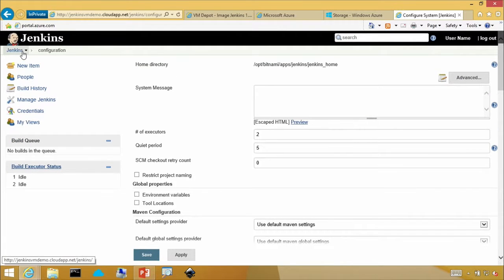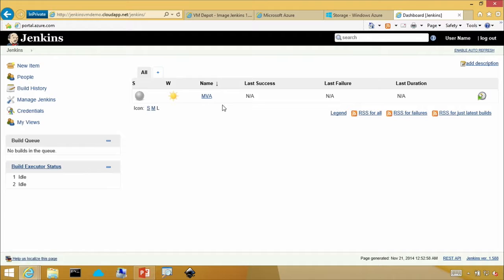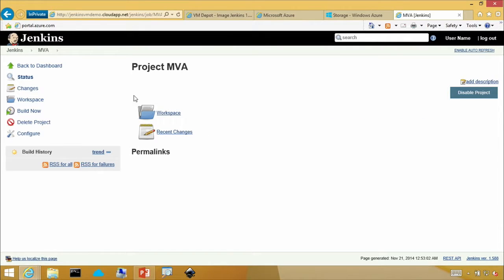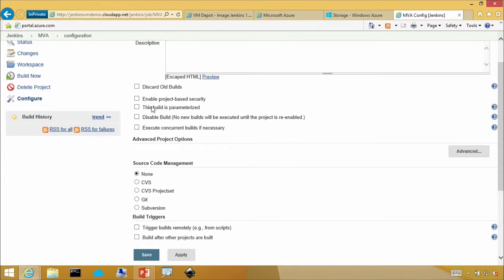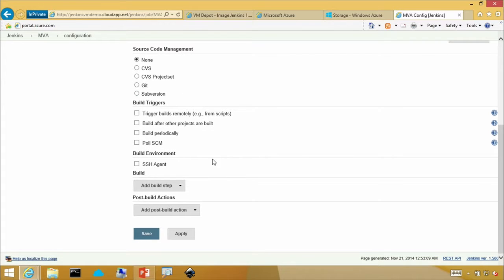So let me go back to my home page, and I've actually already created a new item. Within this new item, I could go in and configure this new build workflow. I've called it MVA. I could do all kinds of custom things, which I don't have time to get into today.